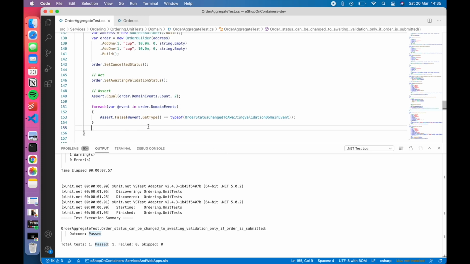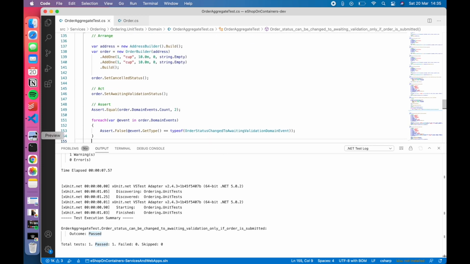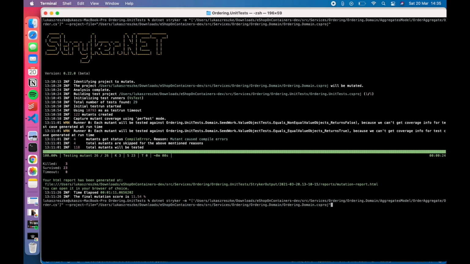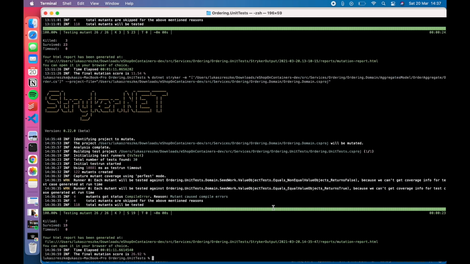And now let's check whether it's increased our mutant coverage. So back in the console, and now once again I will run the same command. Okay, the mutant run finished, and let's take a look. So the total number of tests increased. That's expected because we added 1 test, but also the mutants number didn't increase.